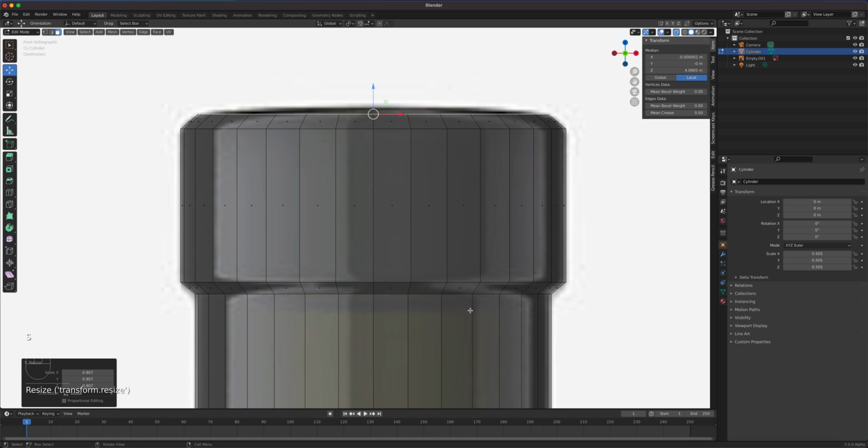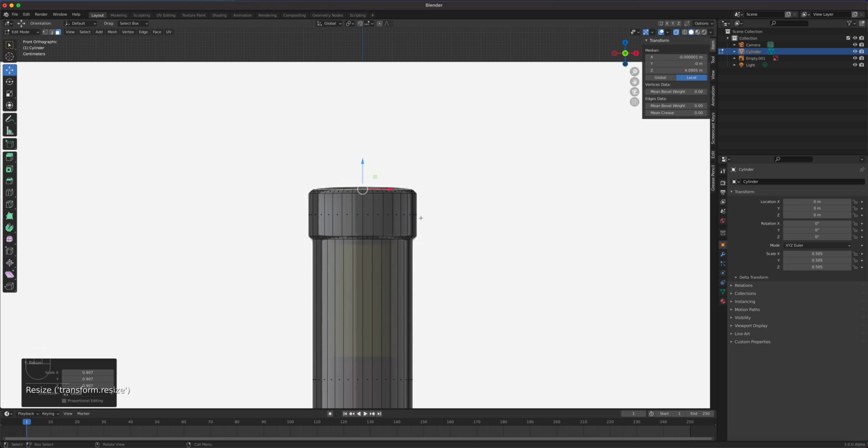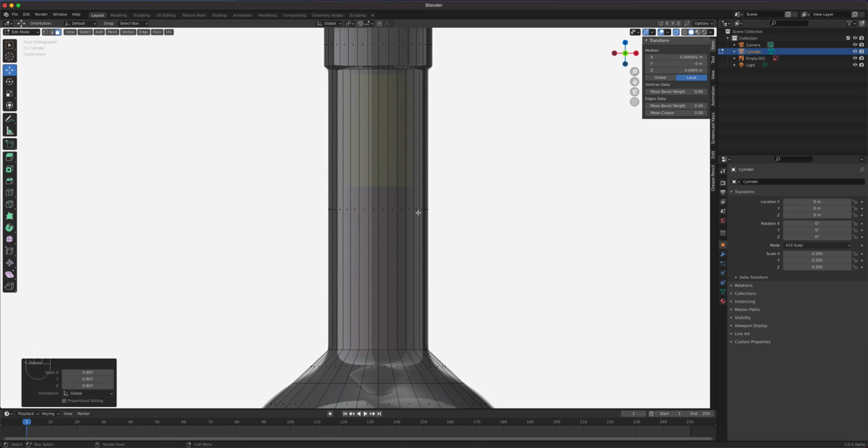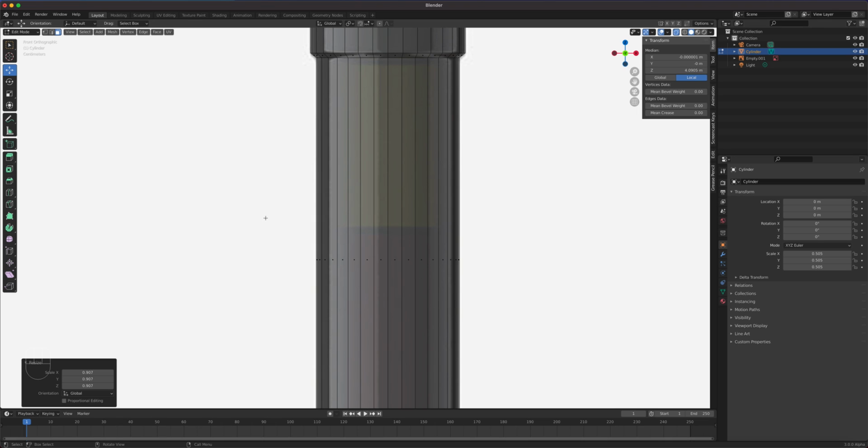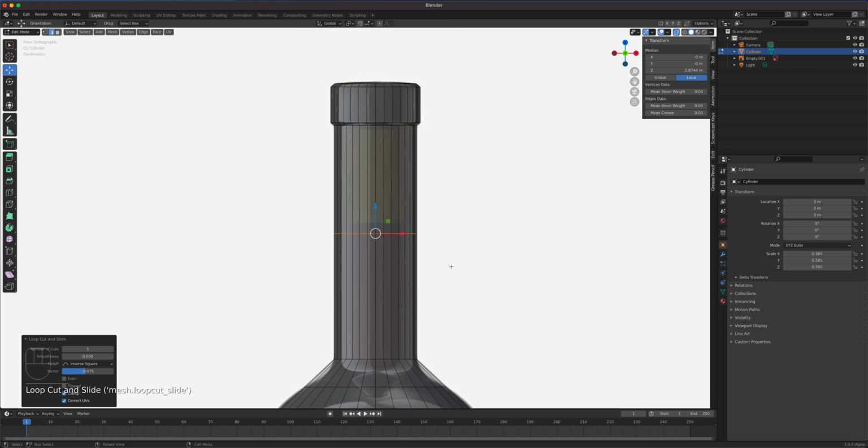All right, so we're gonna pretend later on that there's a wax covering right here. So we'll probably do a cut right here. So I'm gonna do edge loop cut, sorry. This one right here. Okay, Command R or Control R is the keyboard shortcut. So I'm gonna do Control R right now, and then it's gonna create a cut right here. So I'm gonna left click to confirm and then move up. So I probably want the wax around here. Okay, then we'll deal with that when we need it.